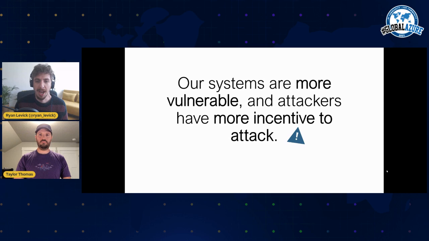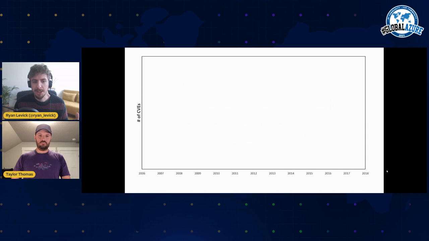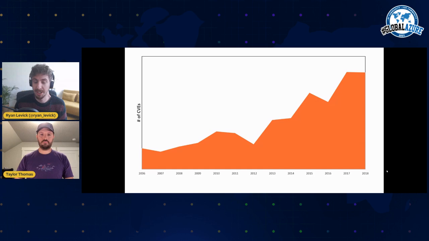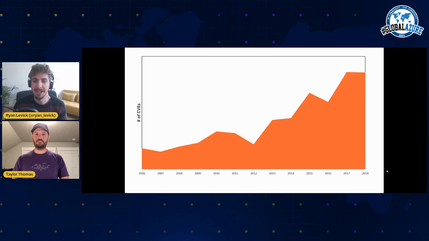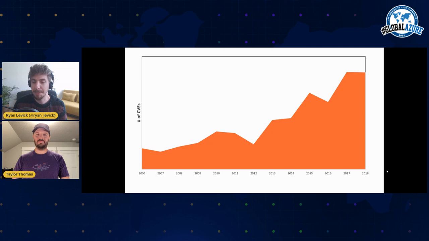Along with that, our systems are more vulnerable and attackers have more incentive to attack us. If we look at the number of CVEs — the most serious security vulnerabilities — over time, you can see the number is just going up. This stops at 2018, but over the past three years it's been the same story. Fortunately, we see a little bit less of those vulnerabilities being actually exploited in practice, but that's not out of magic. That's out of spending a lot of money on the problem — hiring great security engineers, paying a lot of money in bug bounties — so that there's less incentive to exploit it. But that costs us, Microsoft, and the industry, a lot of time, effort, money, and headache.